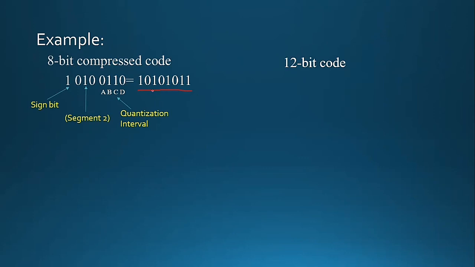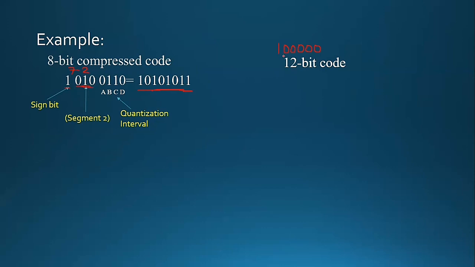And now let's identify the 12-bit code based on this 8-bit compressed code. So first, again, copy the sign bit. Since we have the sign bit here as 1, copy it, followed by the segment identifier. Convert it first to a decimal system. Since this binary number is equal to 2, we have to subtract it from 7 again. So 7 minus 2, that is 5. So again, in expansion, the answer of this subtraction would be the number of zeros. That means we have to add 5 zeros. 1, 2, 3, 4, and 5.